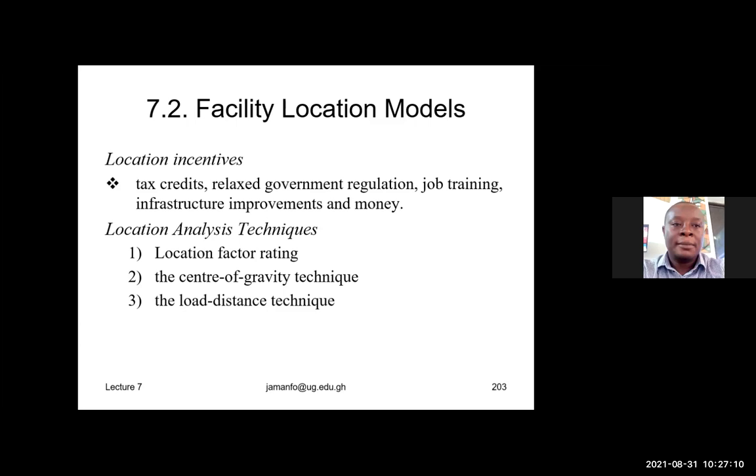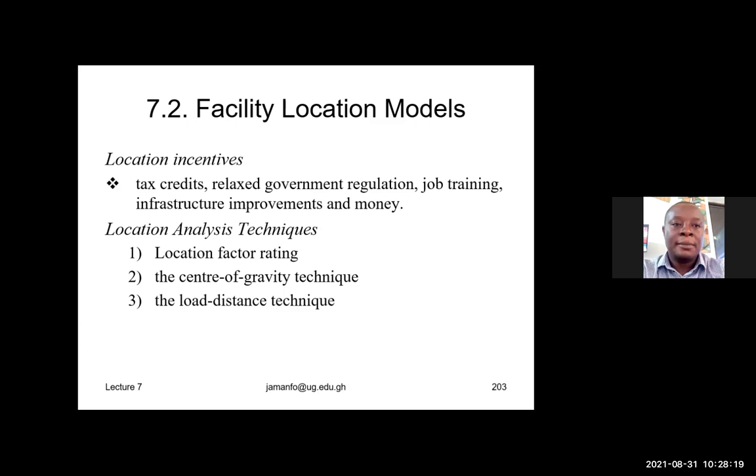But I understand the reason why that company was set up in Koforidua was the fact that they were given some tax credits. So if you're setting up outside Accra or outside some defined areas, you are going to have some tax credits or tax holidays for some number of days or some number of years. This is a good strategy that government can use to push some manufacturing companies into the interior so that we reduce migration. Everybody wants to come to Accra. Everybody wants to come to Kumasi. Why? Because these are the places where there are jobs. So we are all moving to these two big cities, and they are becoming choked. We need to help spread out these companies into areas where there are resources that can accommodate them, so that they can employ people in and around those areas and stop them from coming to the big cities. So tax holidays is good.